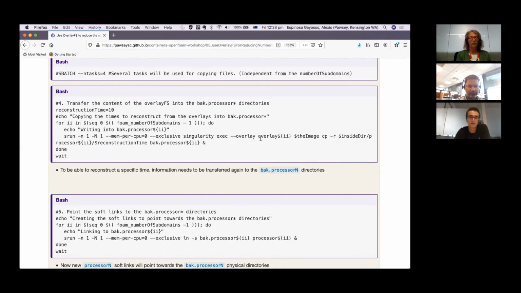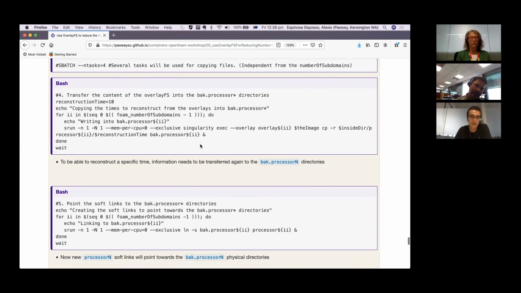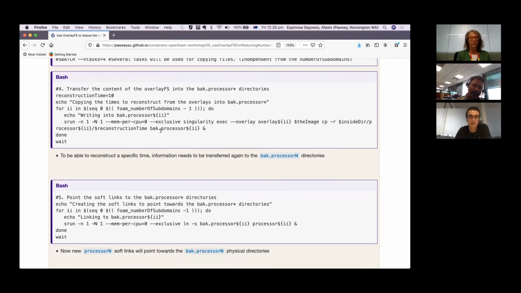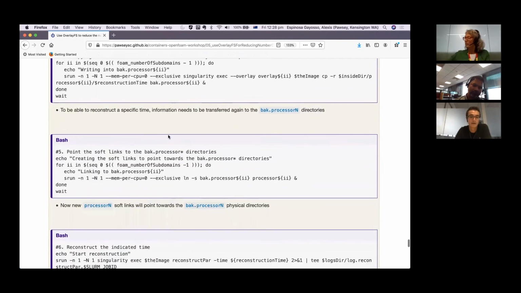Then when we are dealing with 1, we mount overlay 1, we look inside processor 1, we copy time 10 into back.processor 1, etc. So then all these results for time 10 will appear in back.processor 0, 1, 2, 3, 4.